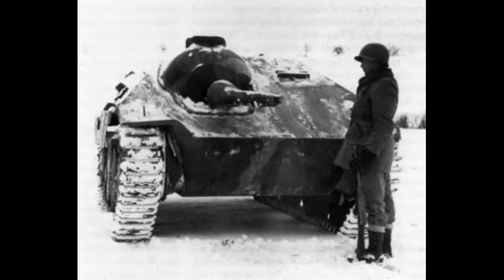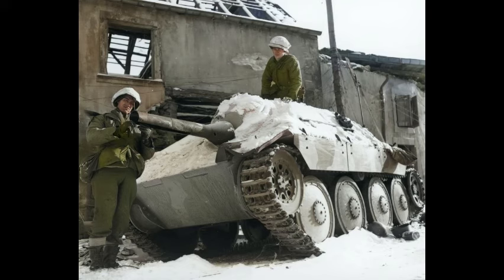In the next action, the remaining 13 Flammpanzers were used to counter Allied bunkers and dug-in positions. Street fighting in a nearby village would be the next action for the Flammpanzers. Three vehicles were lost in this action: two to anti-tank and tank gun fire and another lost to a mine. An attempt was made to recover the vehicles, but one was damaged beyond repair during a further barrage of Allied fire. By March of 1945, Company 352 reported that it still had at least nine Flammpanzer 38s, eight of which remained operational. No more information is available about the Flammpanzer 38.